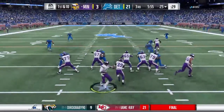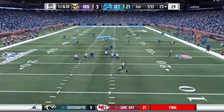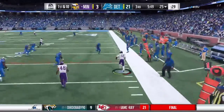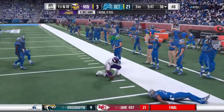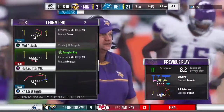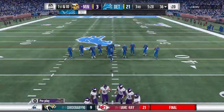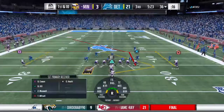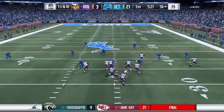And I never want to make something more important than it actually is, right? I don't want to create more hype than what is there. But this is going to do that? I'm doing it, though. This is a really important drive, and we often talk about teams scripting plays to start a game. A lot of them script to start the 2nd half, too. And they're scripting something that they expect to get them into the end zone and back into this game. We'll see if that script is a good one for them.